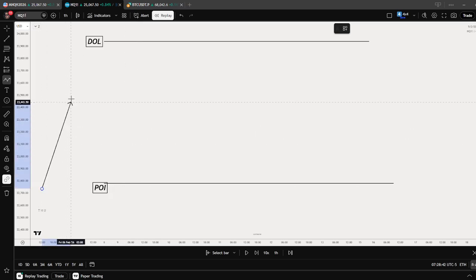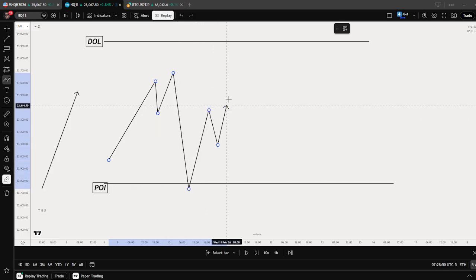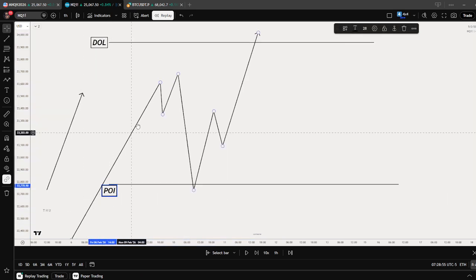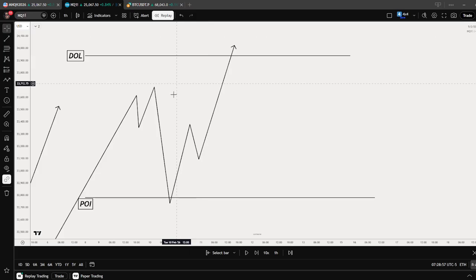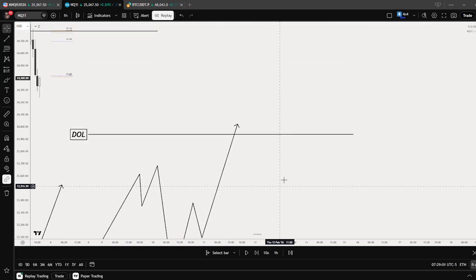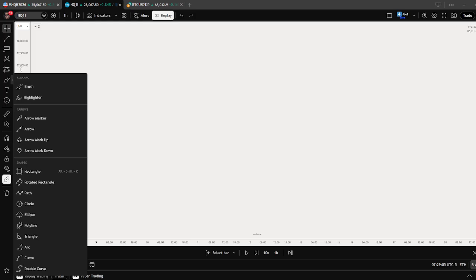With the institutional order flow. So let's say institutional order flow is bullish. We are expanding. We are retracing to the POI. And you have the next expansion. So expansion is an expansion. And this is your first model. We also have the second model, when the draw on liquidity is your POI.